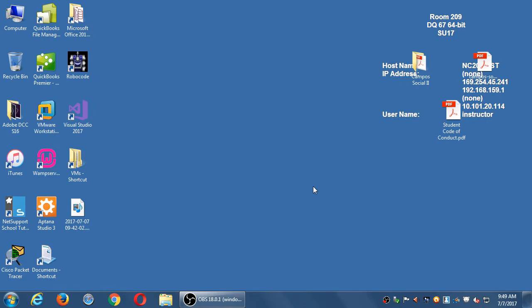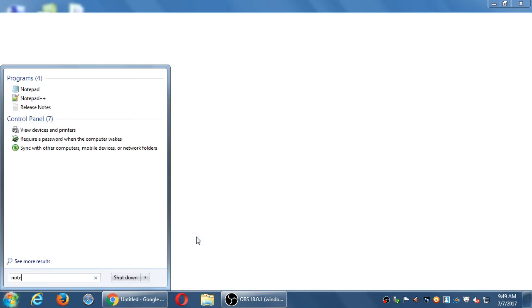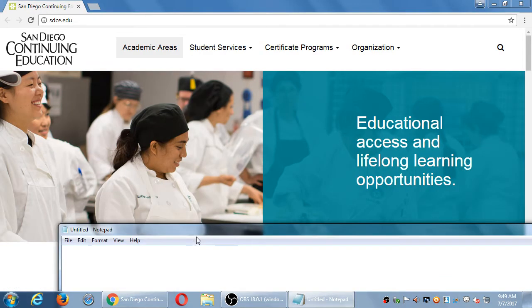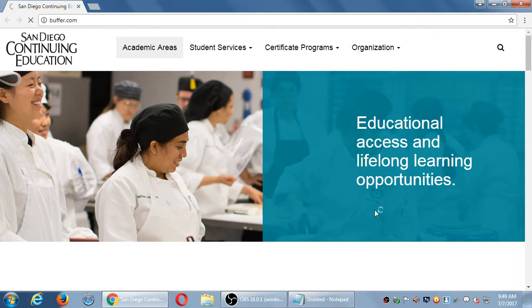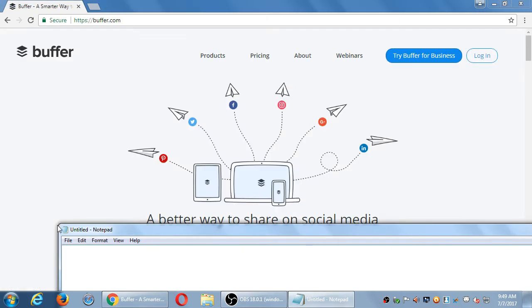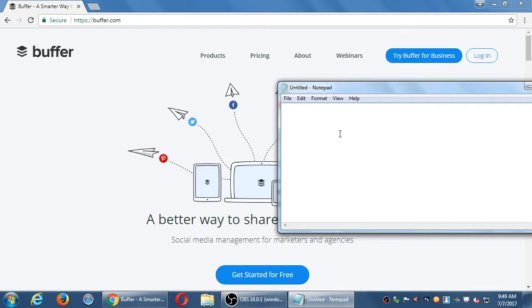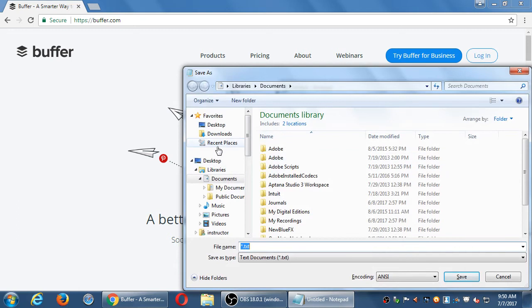One of the first things I want to talk about, this will make sense for most of us that were here last month. But if you're new this month, here's something very useful for you. Go ahead and open up your web browser, and we're going to go to the website Buffer.com. I'm also going to write notes as usual, and I'll put those in the network folder at the end of the day.